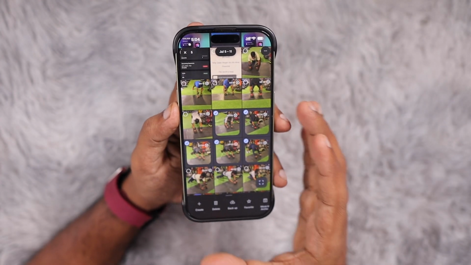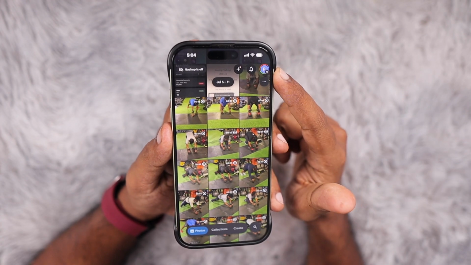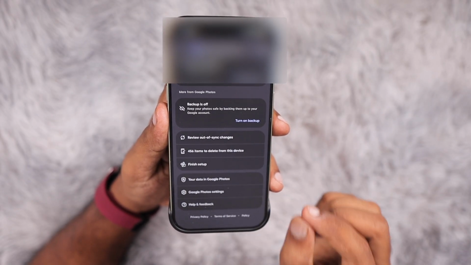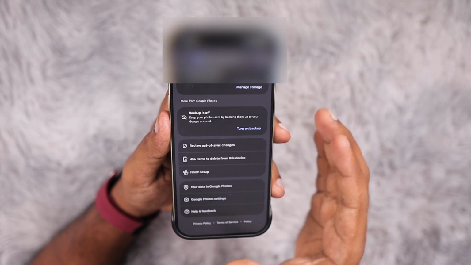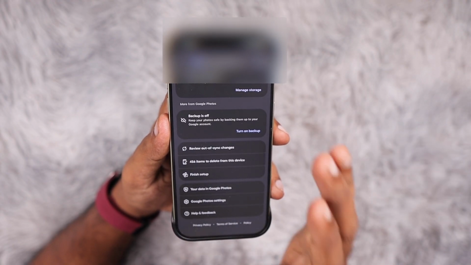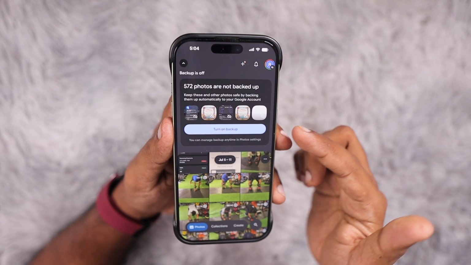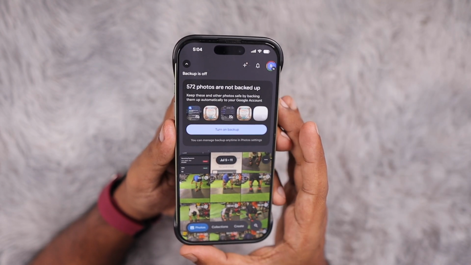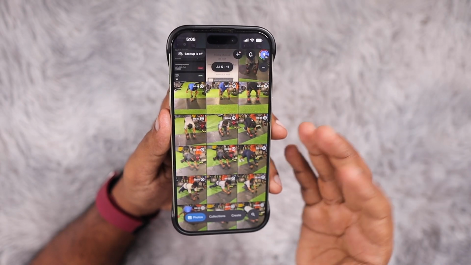I have already submitted feedback to the Google Photos app, and if you have time, you can submit feedback by navigating inside the profile page. Scroll down to the last and click on help and feedback to send feedback that you need the proper progress icon in case of manual uploads of photos and videos on your iPhone or iPad. Google had it before, and I'm not sure why they removed it, but now it is not possible to track the upload status unless you're using the full auto backup feature. I don't want to back up everything to Google Photos. So in that case, the manual backup is also kind of broken and not working properly for most users.